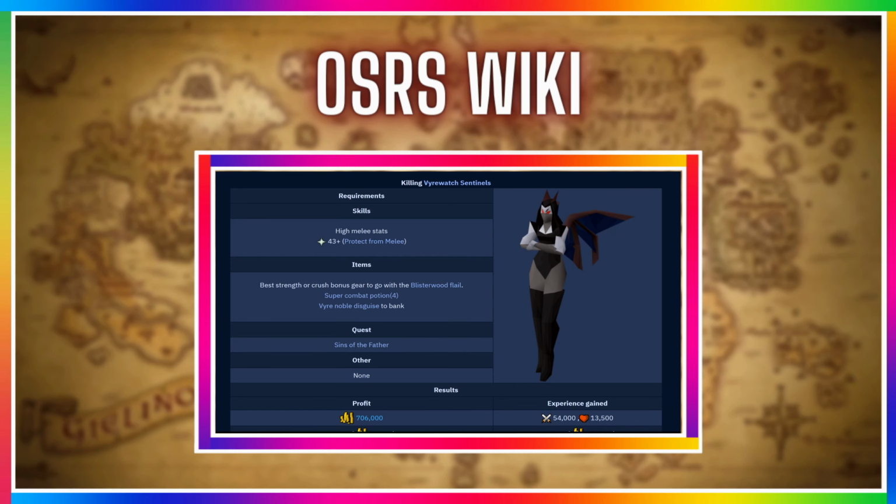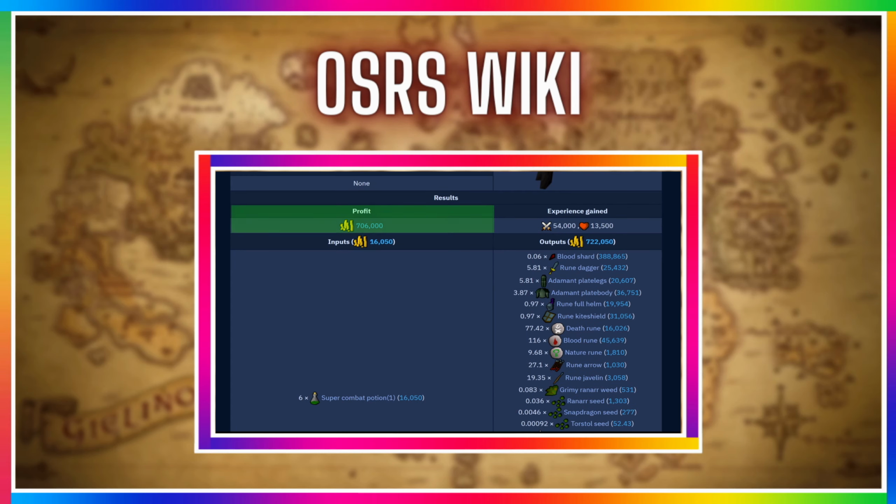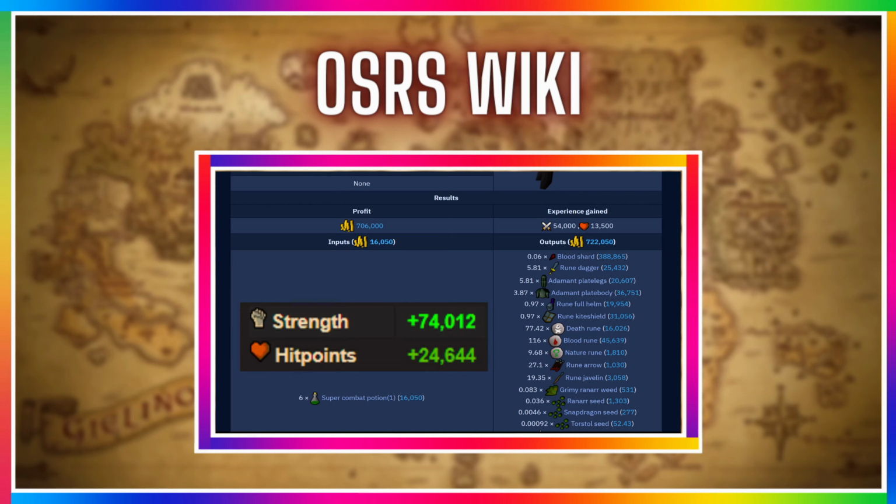Now let's go back to the OSRS Wiki, and it mentions you can make 706k GP profit per hour. I didn't quite get there as I only managed 430k, but if I did get the blood shard then I would have beaten the wiki's target, so I was a little bit unlucky in this one. Now I did manage to gain 20k more XP in my chosen combat stat and 10k more XP in hit points, so that's a plus.